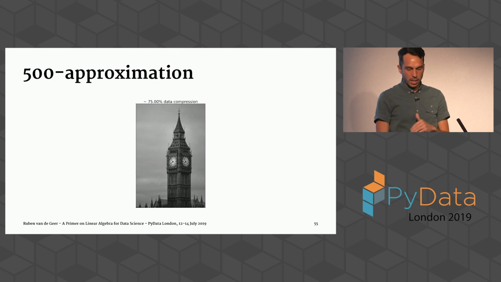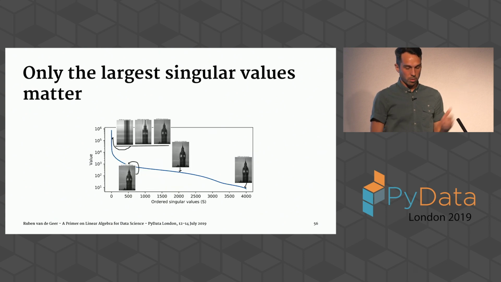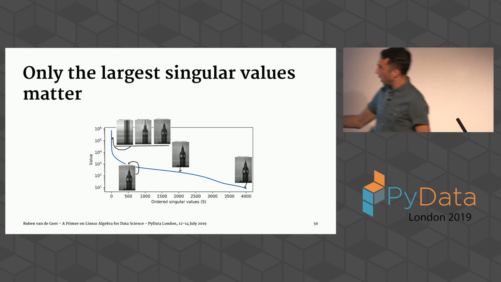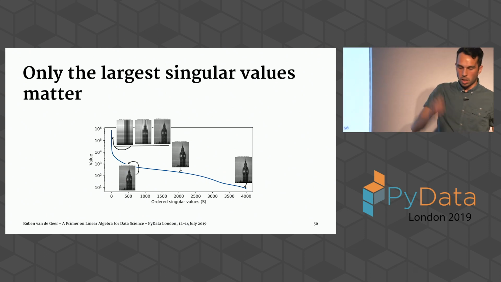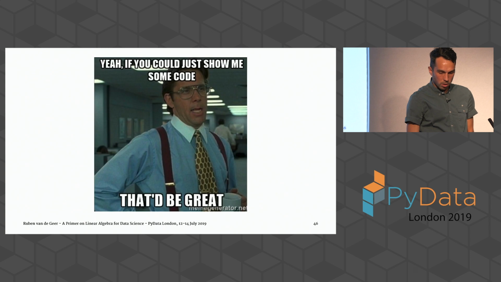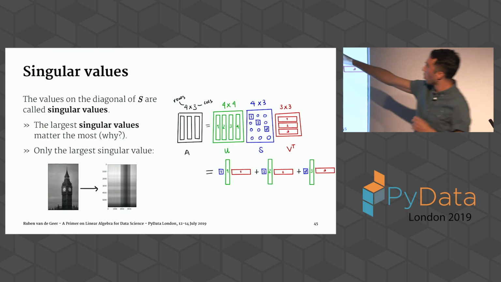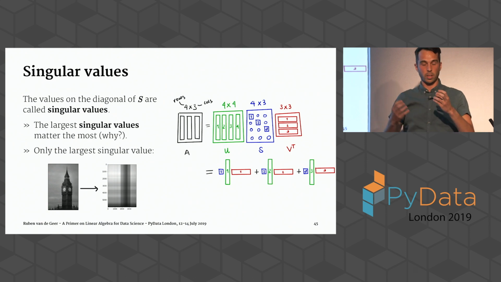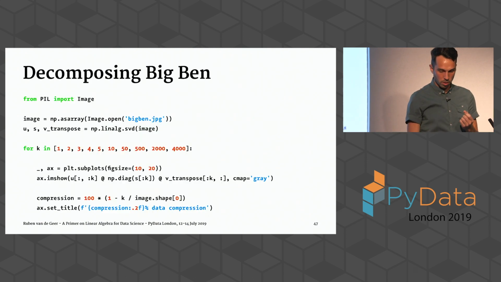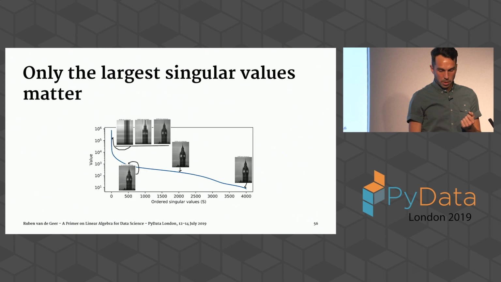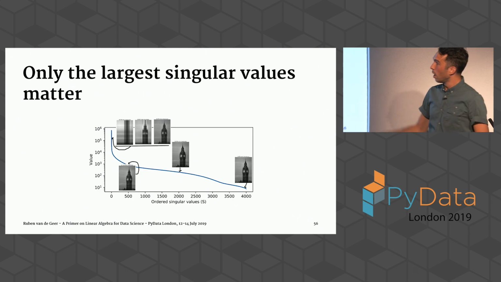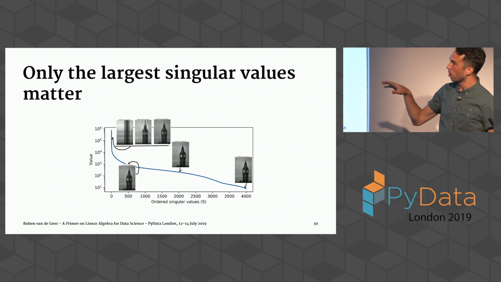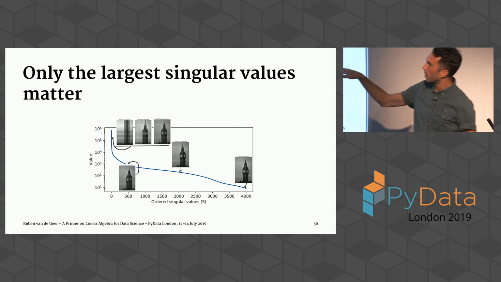So this whole idea that only the largest singular values matter, I tried to plot it here. What do we see? On the x-axis, you see these singular values. If we go back to this decomposition, I took all the ones in the blue matrix. So that's the values that indicate what matters the most. And I put them in this plot. On the y-axis is their value, and it's in a log scale. You see that the first singular values are around 10 million or so.